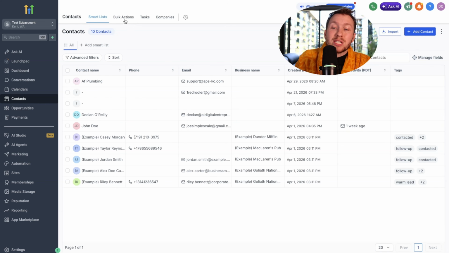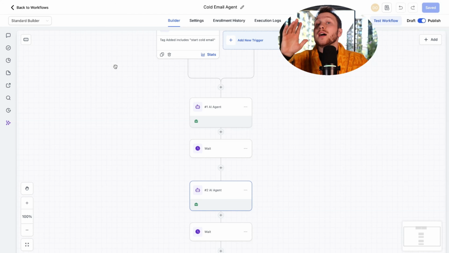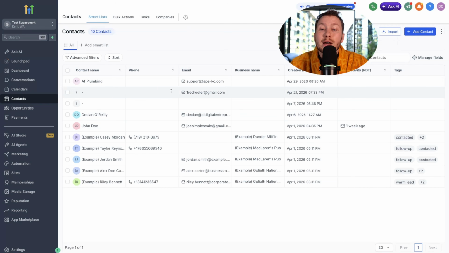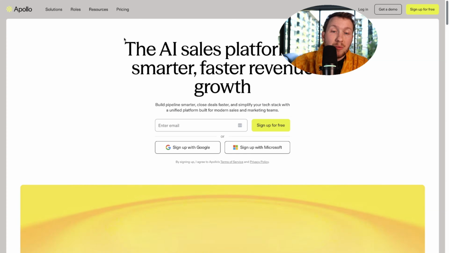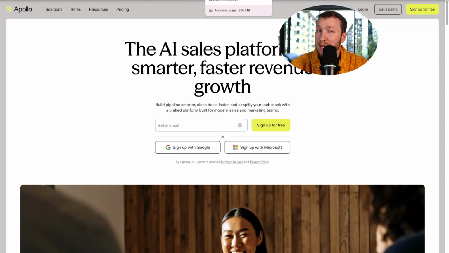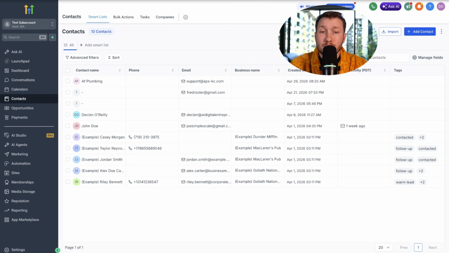And then you don't just have to hit them with these AI agents via cold email. You can also call them. You can walk in. You can send them direct mail. You can WhatsApp them. There are so many other ways to go about this process. So that is how you're going to build your list. Again, you can use one of these tools to help you grab more of these contacts live. They are supposedly compliant, so do your due diligence. Or you do it the manual way, which is just copy, paste, copy, paste.